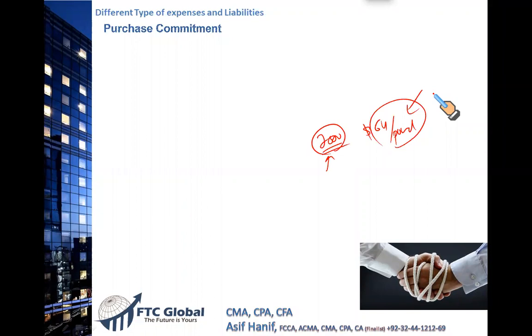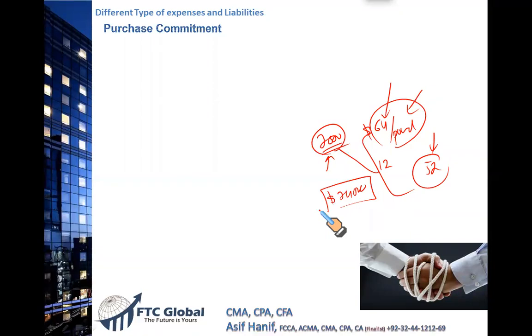What happens if the item's price falls, maybe to 52, that's what is given in the example? I am still bound to pay $64. Why? Because this is the purchase commitment. I will have to honor the commitment. I will have to pay $64 per pound, even though the market price is 52. So this extra amount I'm paying, which will be 12 per pound times 2,000, $24,000, is the loss that I must book in my accounting records. I must disclose this separately. So this is called the purchase commitment.